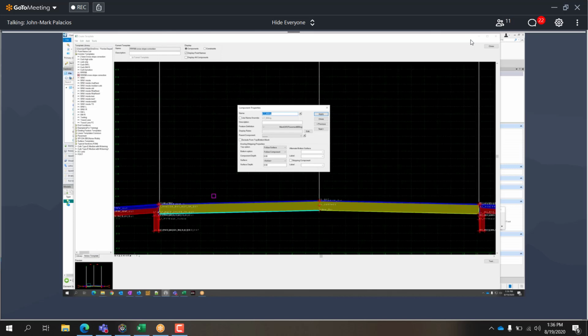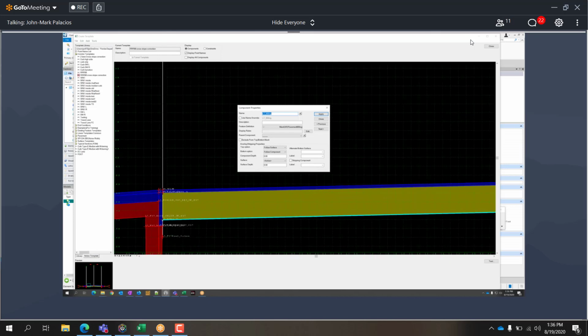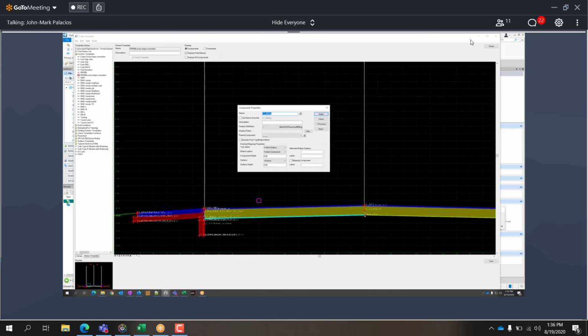I don't recall for sure if this is going to work correctly to show the depth on the milling on this side, since you don't know this depth. We can test it and show on that. And this is just set on the top, it's following the surface, the stripping component. That means wherever the surface is, it's going to vary. The bottom is following the component, which means it's following between these two points. Whatever these constraints are, that's the bottom.